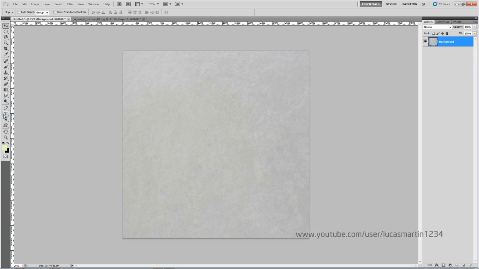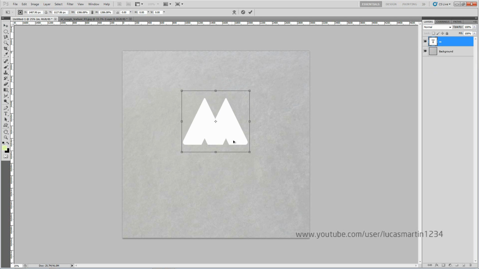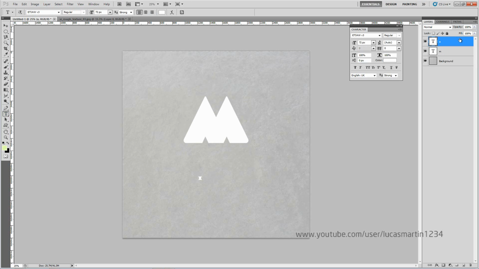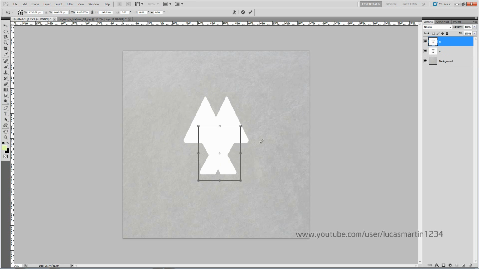So now we'll get the type. I'll put the link in the description, guys, don't worry. So you make an M, and then you Ctrl T again, shift click, drag the corner, and you press enter to put it down. Get the text tool again, make an X. First of all, you have to get off this. Let's just close this. Control T again, shift click it. Let's make that one a bit bigger. So yeah, that looks about right.